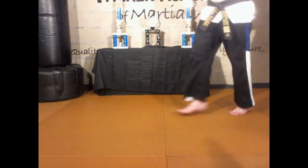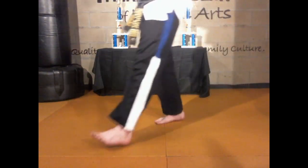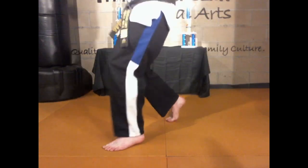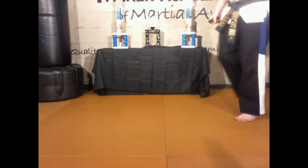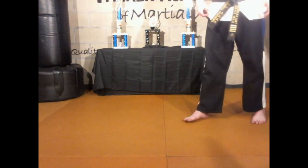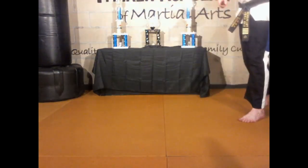Ready? Go. 1, 2, back. Go. 1, 2, back. Go. 1, 2, back. Notice how when I step, my back foot is pointed up. So if they do start to charge me while I'm doing this, I can hit them with the meanest kick of all time. So ready, go.